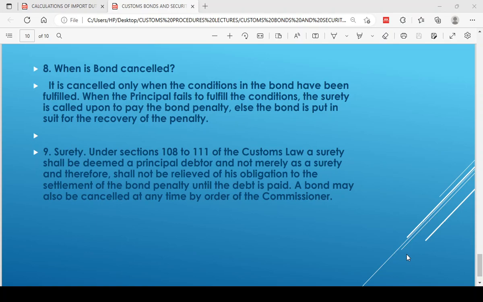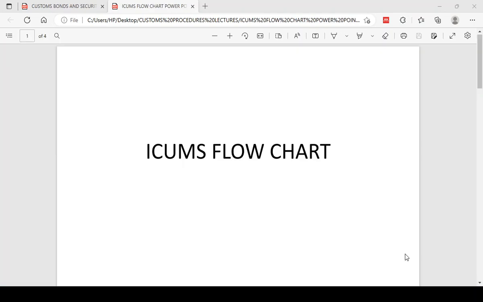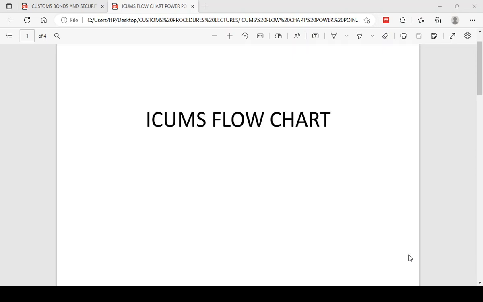We continue with another subtopic called the ICOMS, and the ICOMS flowchart. We all know what ICOMS stands for: Integrated Customs Management System. This is the electronic platform that has digitized all the customs procedures, 100% paperless. You only need your BOE number at any desk or point you go to transact business with any frontliner or stakeholder like Customs, the regulators, the MDAs. You only give them your BOE number. They put it into the system, it pops up for them to transact business with you.